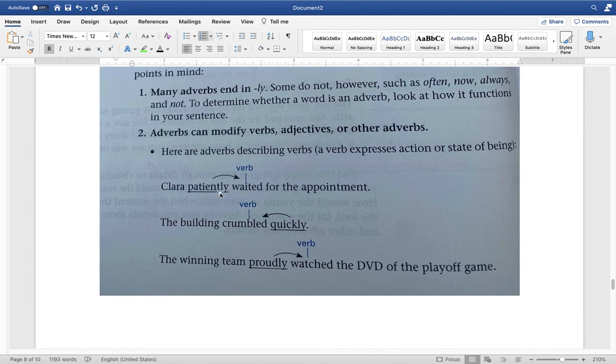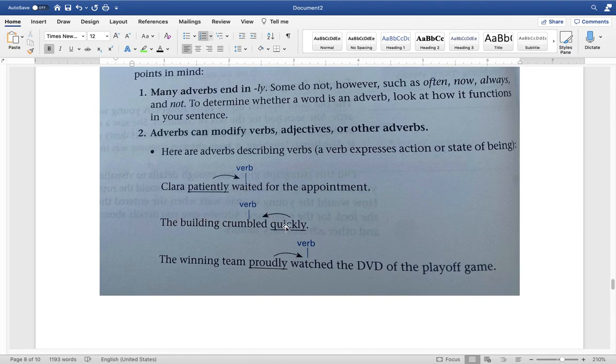But that ly adverb, right? And the thing about adverbs is they always, and this has become my anger towards adverbs in the last several years, they always come before the verb. It's because they modify the verb, so it drives me crazy when they don't come before the verb. So this, yeah, patiently waited.